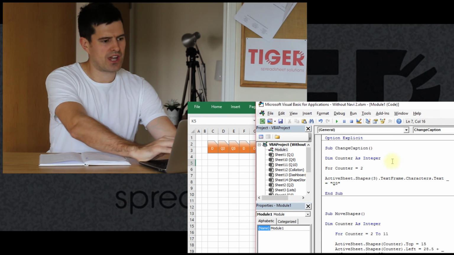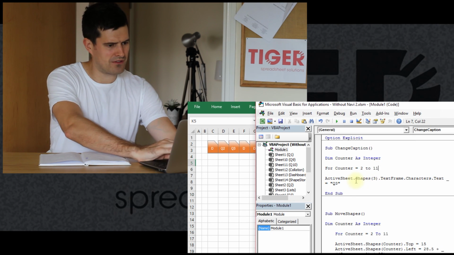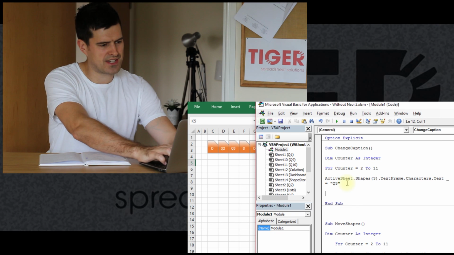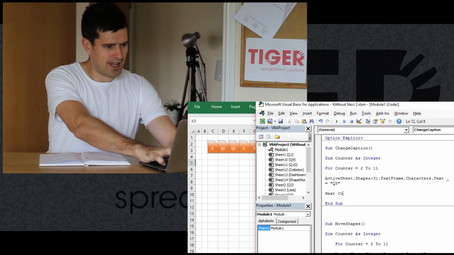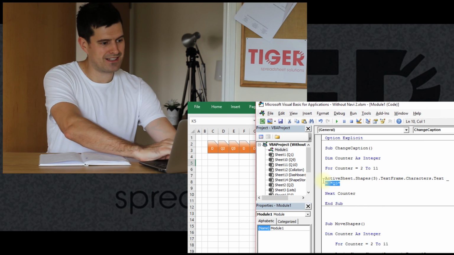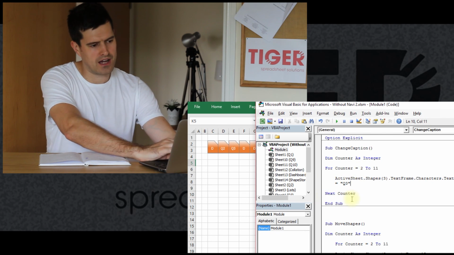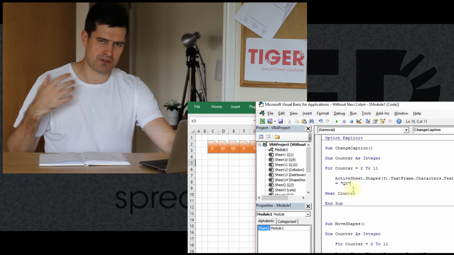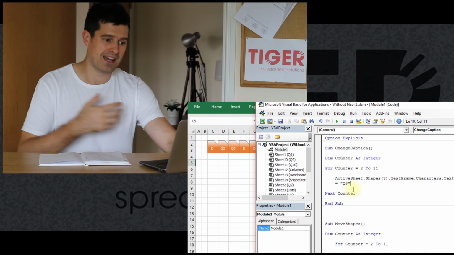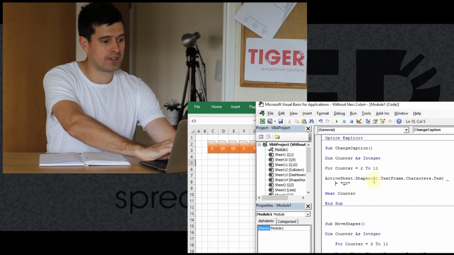And let's start with shape 2 to shape, I think 2 to 11 should be good, but we can change it later if we need to. So remember, if you're using a for loop, you need to close the loop using the next line, the next and the name of the variable. That's what I've just done here. So we've got a nice for next loop. The first time it goes through the loop, count will equal 2, then 3, 4, 5, 6, until it gets to 11, just repeating this action here.